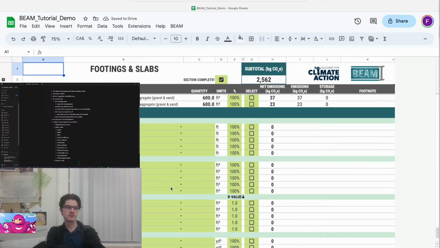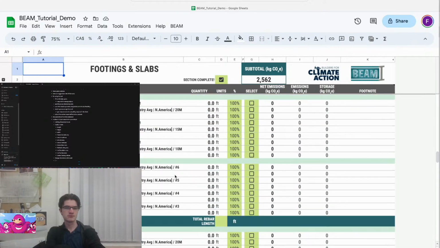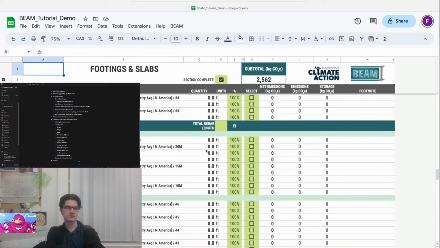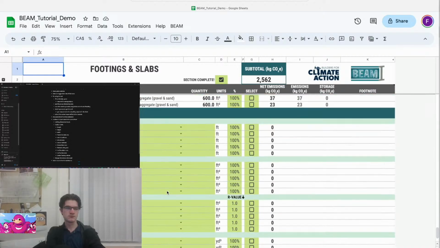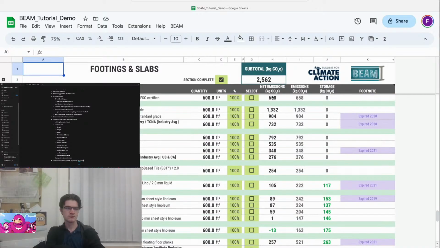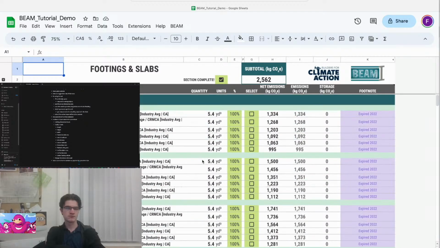Go over here to footing the slabs, and open that up. You'll see it takes a second for it to populate. And you'll notice that we've got some numbers in here. So it's assuming some numbers for the slab and some other stuff. In some cases, the emissions due to that material are showing up here. In other cases, those numbers aren't going to be there yet because we haven't pulled it.